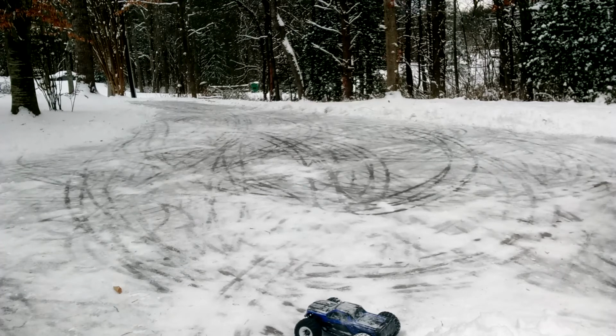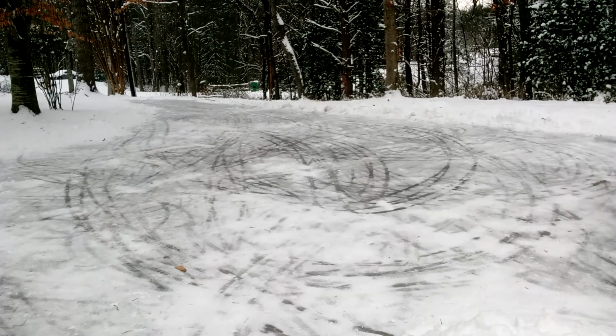Well, hopefully that's just the battery that died, so hold up. Alright guys, yeah, it's just the battery was dead. So that's good.